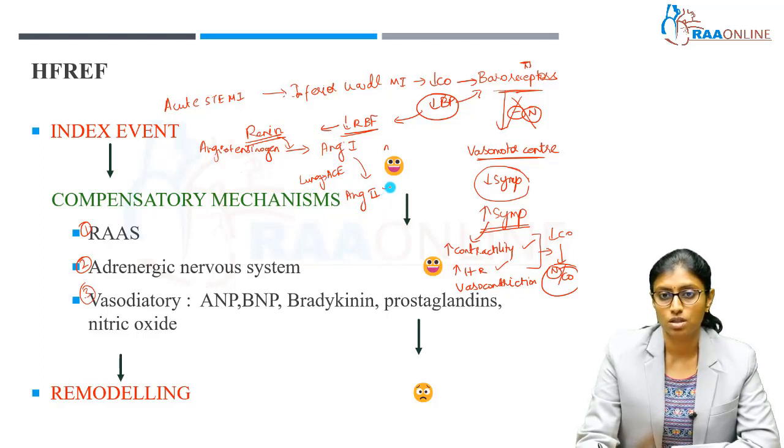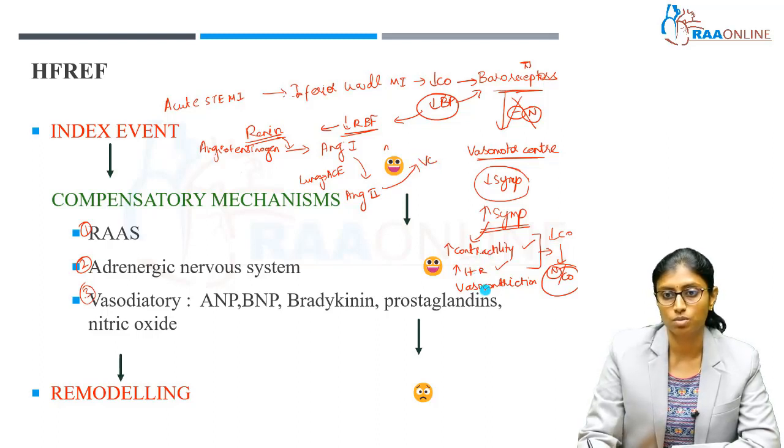If we take angiotensin 2, it has two actions. One is it is a potent vasoconstrictor, same mechanism as in the sympathetic nervous system. Vasoconstriction causes reduced blood supply to the peripheries so that the central organs or the important organs receive sufficient blood volume. And angiotensin 2 also acts on the adrenal gland, causing release of aldosterone.